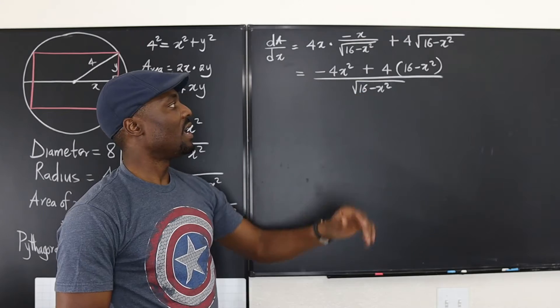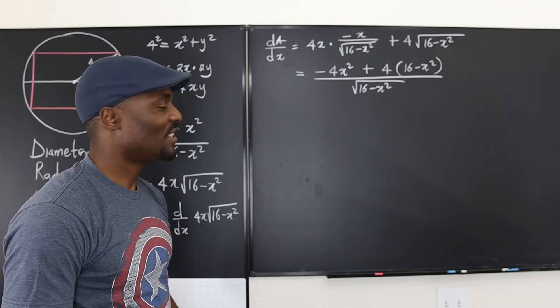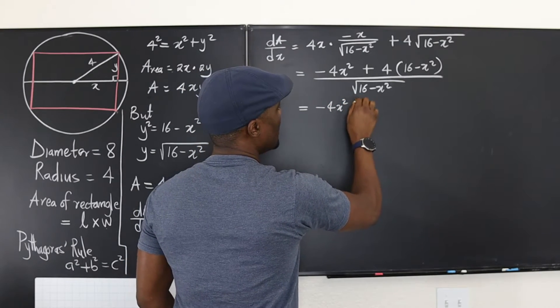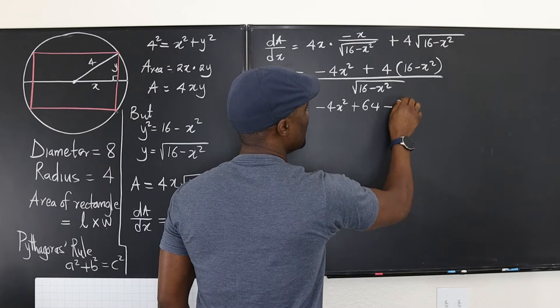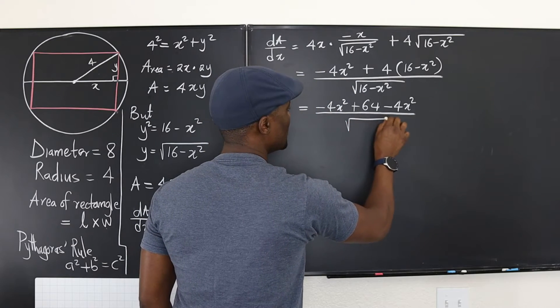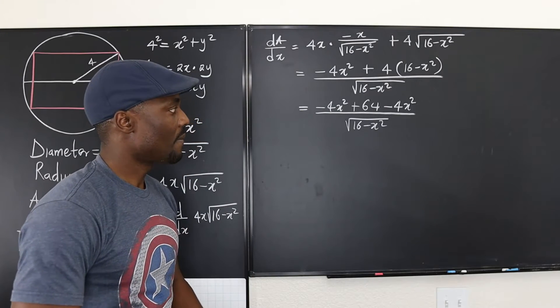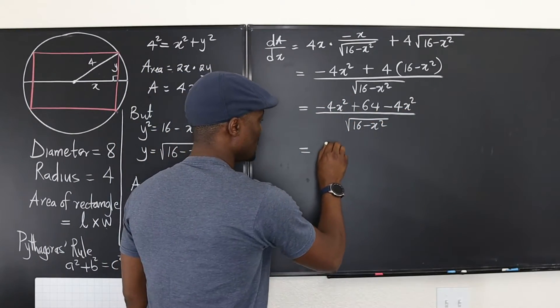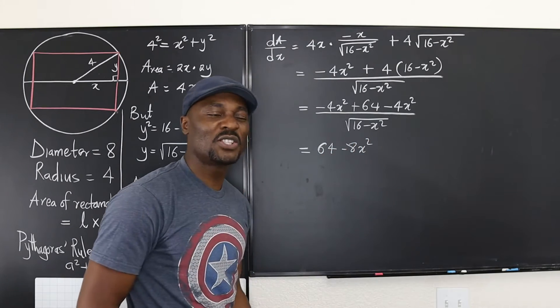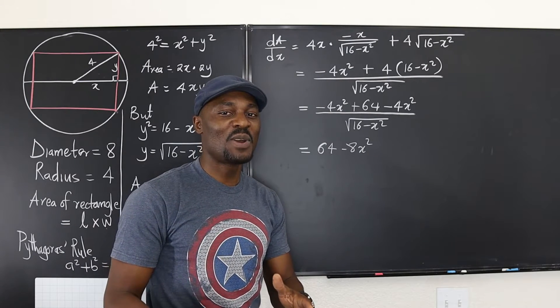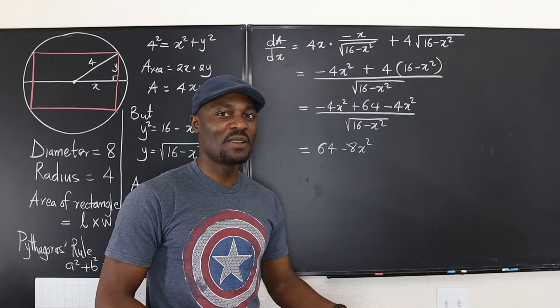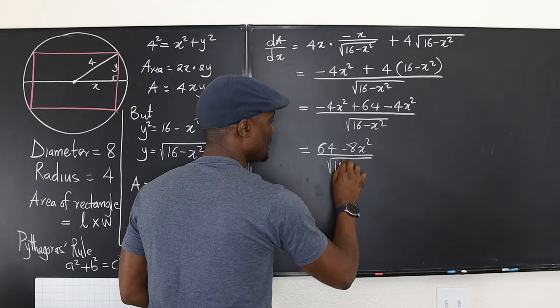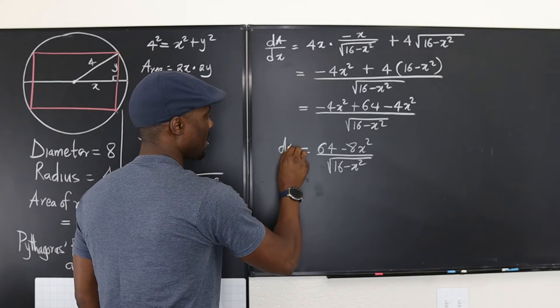So because I have a fraction here, I'm just going to multiply this by this, multiply this by this too. So what I'm going to do next is, if I multiply this expression by this fraction, I'll be left with negative 4x squared plus. If I multiply this by this expression, I'm going to be left with 4 multiplied by, because the square root signs will disappear now. And once that happens, I'm going to have 16 minus x squared over the square root of 16 minus x squared. So I just took the least common multiple and took that together. Let's do it together.